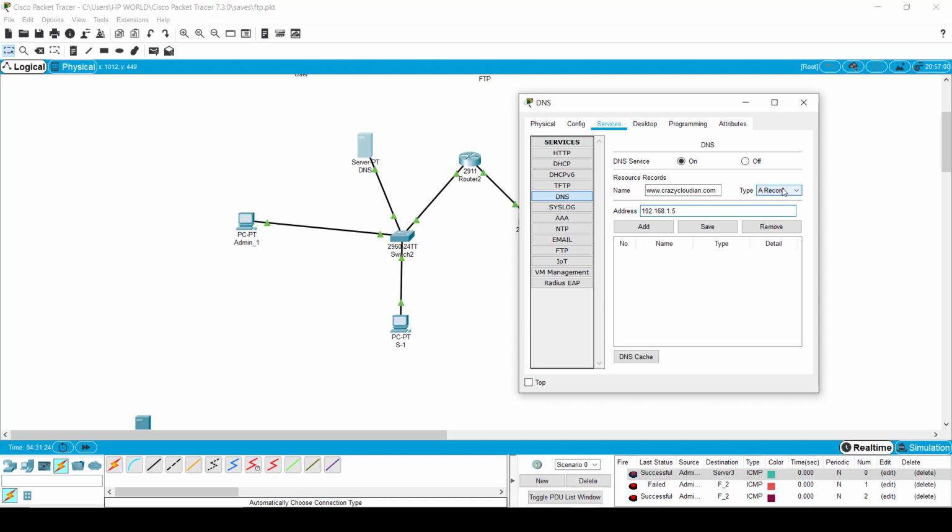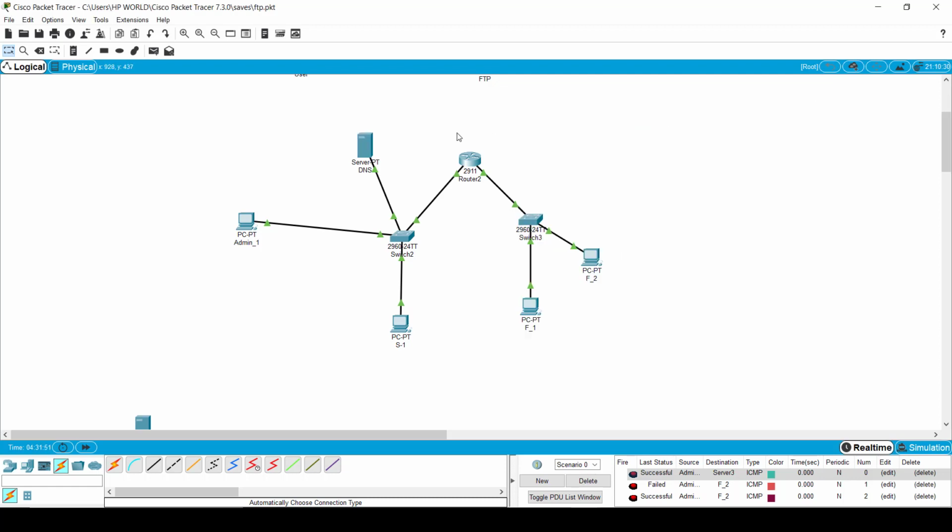Why? Because we are going to point a specific IP address of the server, right? So that's why here the value is an IP address. So I will explain later on. As I have told you, there is a list of records you can configure, right? And each record has a specific value. So right now here you can see A record, it means the value or address must be in the form of IP address, right? So add it, right?